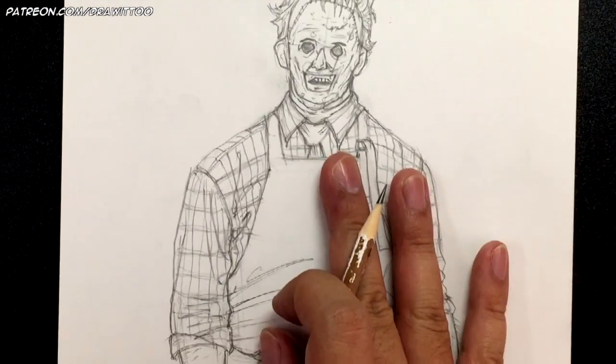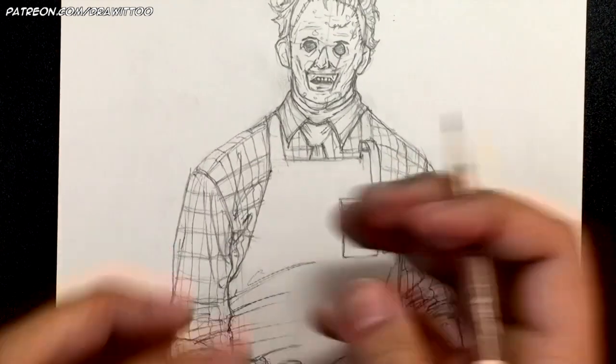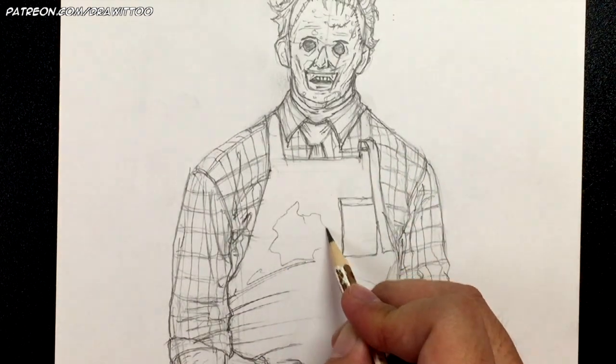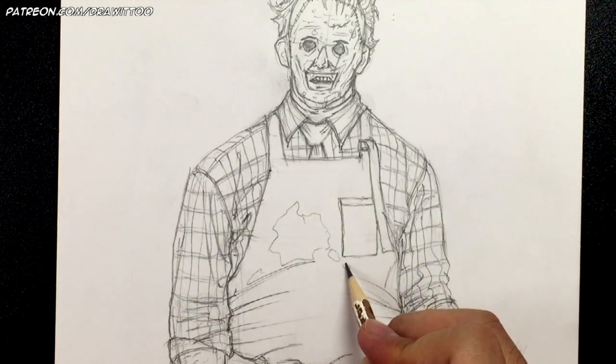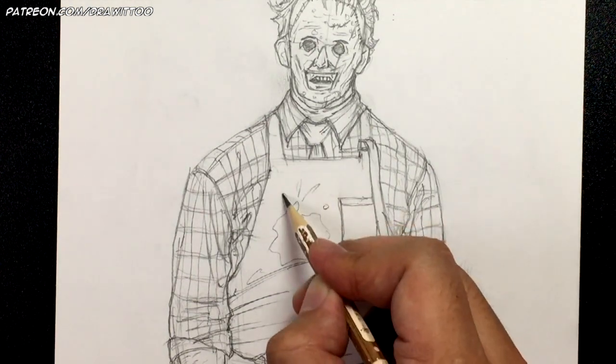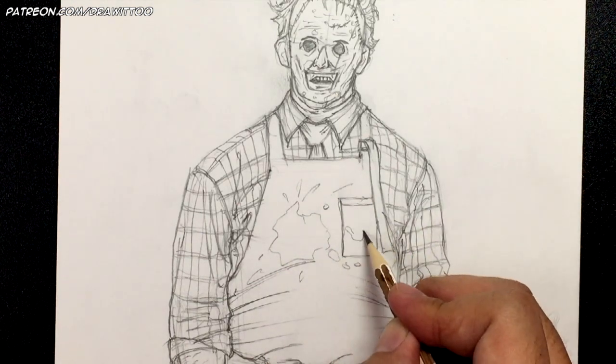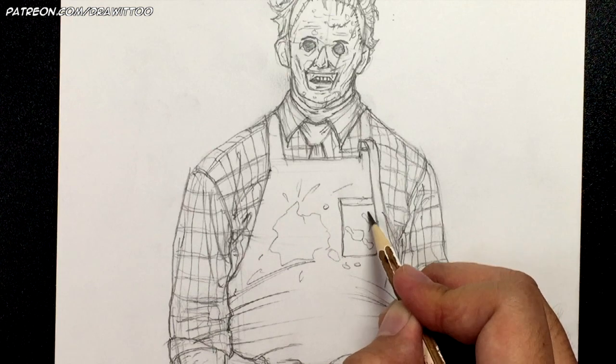Kind of random. So this is where I can't really tell you how to do it or where to put it. It's up to you and where you want. But blood spatter right here, maybe. You know, some blood spatter kind of splashes out like that. This is where you guys get to be creative with your inking.